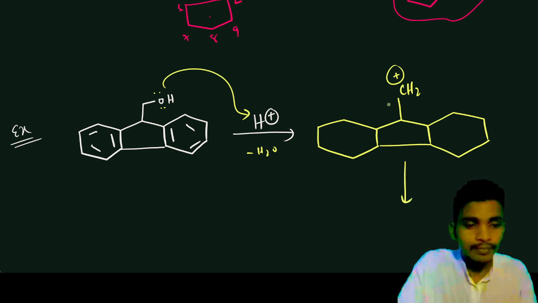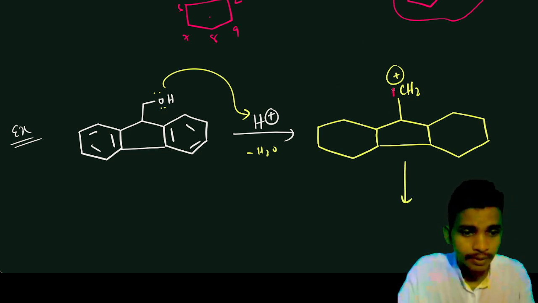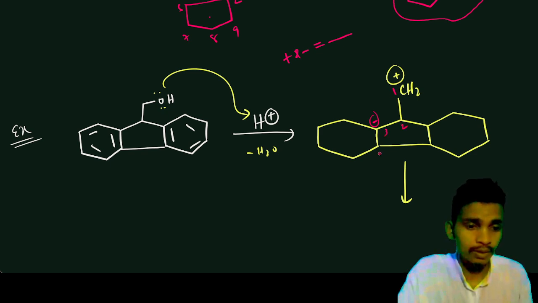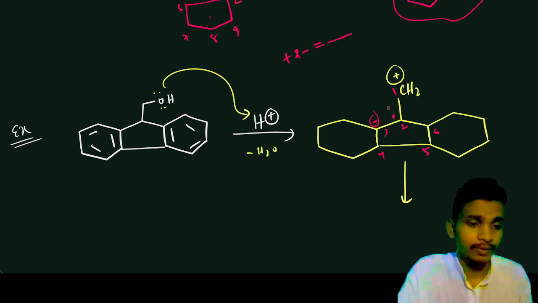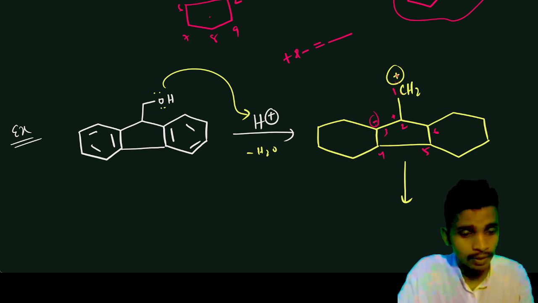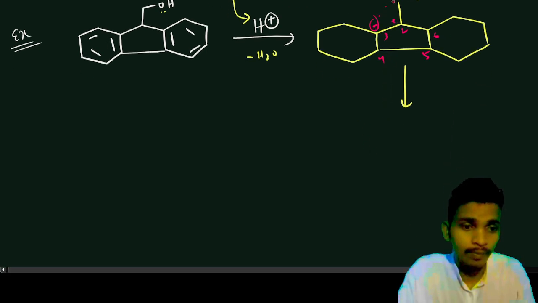Let's see. If I mark this one as 1, this is positive. I want to make a bond, which means I have to put a negative here, because positive and negative will make a bond. So I want to make a bond between this one and this. So let's number 1, 2, 3, 4, 5, and 6. I want to make a bond at 1 and 3, and if it is negative, this has to be a positive charge. So don't look at this positive-positive. Whenever I'm considering this, I will consider this; whenever I'm looking at this, forget about that. So this gets the positive charge. Here I will make the bond, and here I want to break it.